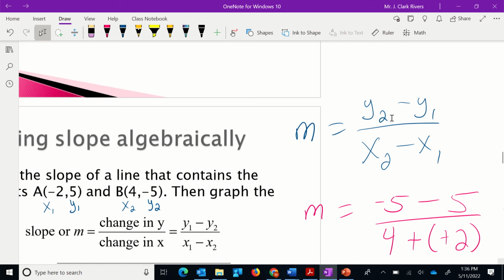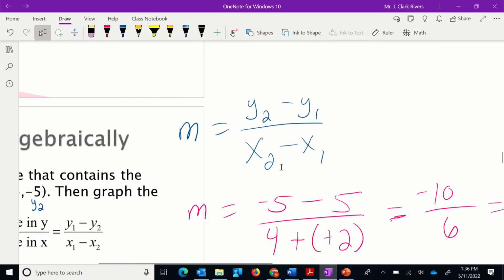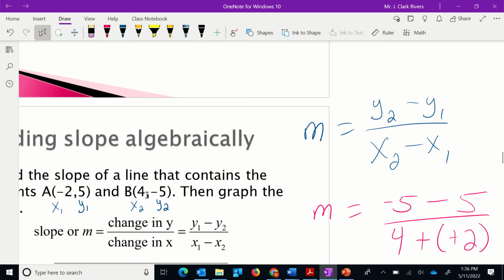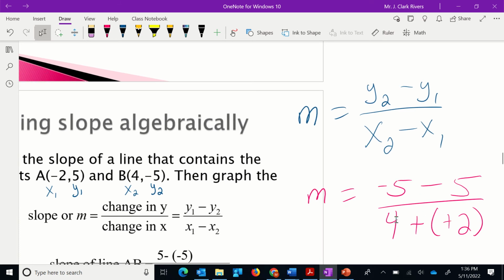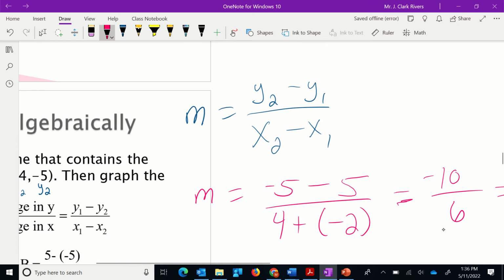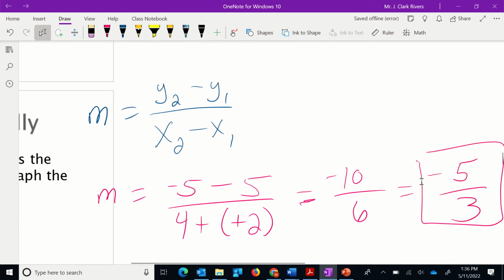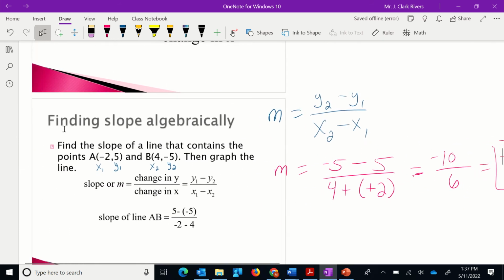And then just simply plug it into the formula. y2, which in this case was negative 5, minus y1. y1 is 5. So negative 5 minus 5 is going to give us negative 10. And then x2, x2 is 4, minus negative 2. So yes, we do have to subtract the negative. Remember, when you subtract a negative, you add. So it looked like this initially: 4 minus negative 2. Again, x2 was 4 minus x1, negative 2. You subtract negative 2, that means you have to add, right? So 4 plus 2, we get positive 6. So here we had negative 10 over 6, which simplifies to negative 5/3. These were all examples we worked yesterday.